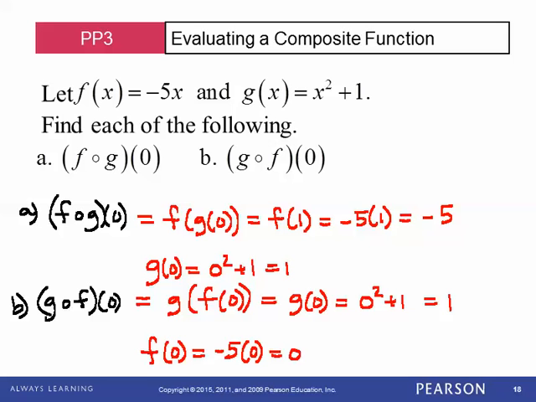If you think about it, remember there's something called the commutative property of addition, right? 3 plus 4 is 7. 4 plus 3 is still 7. For addition, we call it the commutative property. It doesn't matter the order in which I added. Multiplication does the same, right? 3 times 4 is 12. 4 times 3 is still 12. In this case, they're not commutative in nature. Going one way doesn't necessarily mean you get the same thing going the other. Because of that, we'll have to do some other stuff later on.